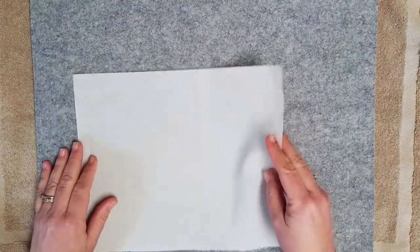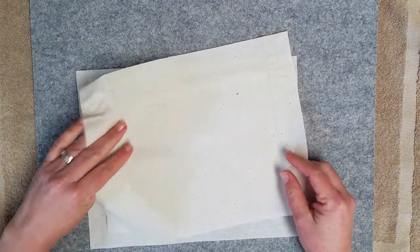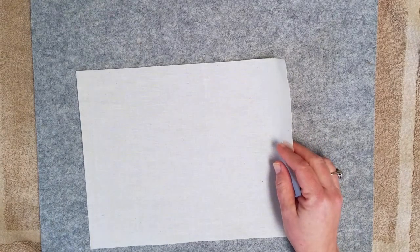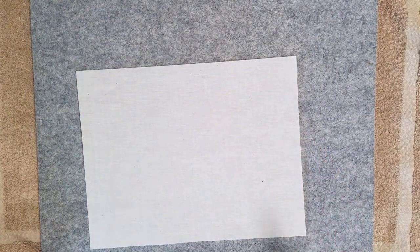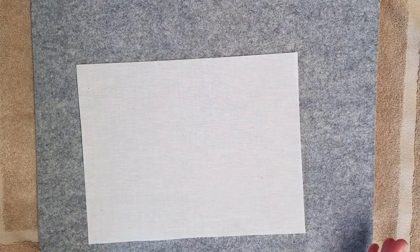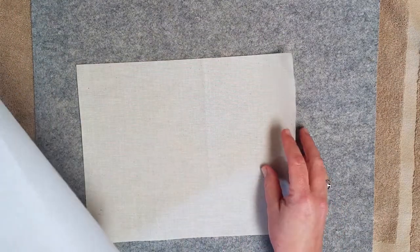fabric. So here I've got some muslin, and here I've got a little bit of feed sack fabric. So gonna give this a whirl. Now I've seen this done in a lot of places. I know the Graphics Fairy has a video, and the Book Vandal put one up. Lots of quilters have this video up. But I wanted to give it a try because I've not ever tried it before.